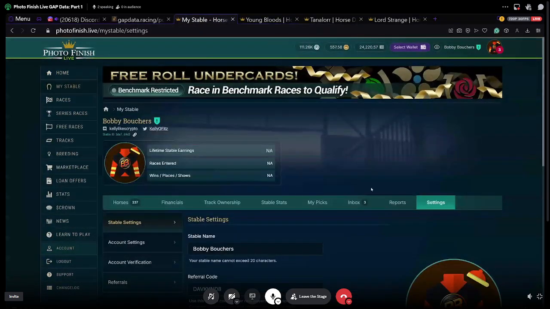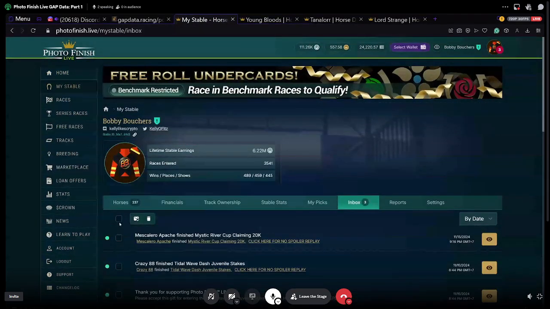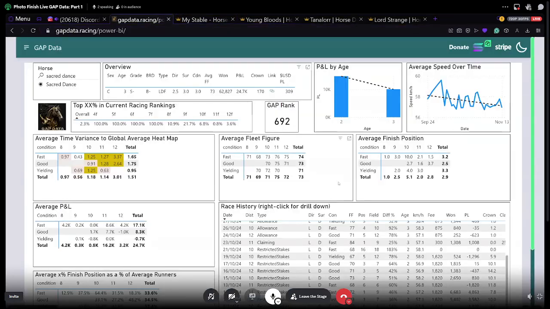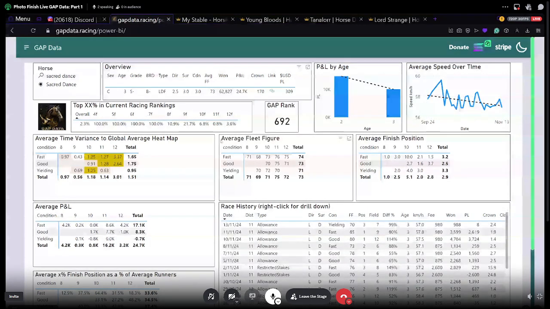Before we get into that, is there anything else, so I can close out the video? Is there any other information on the gap data? I don't think so. Obviously, your data will be a lot better if you have a bit of a plan and you use it correctly.